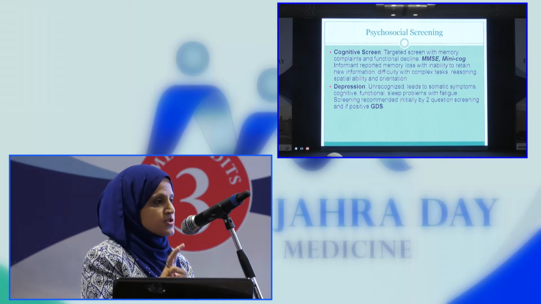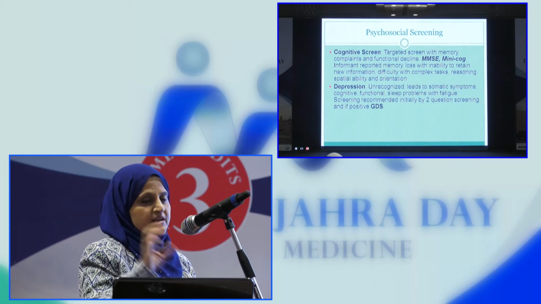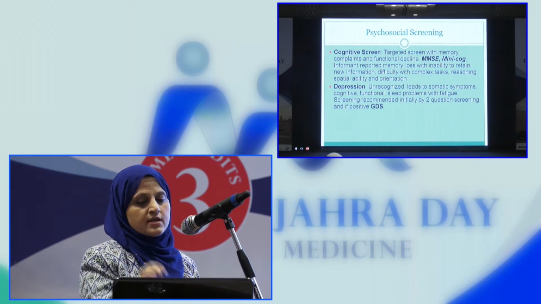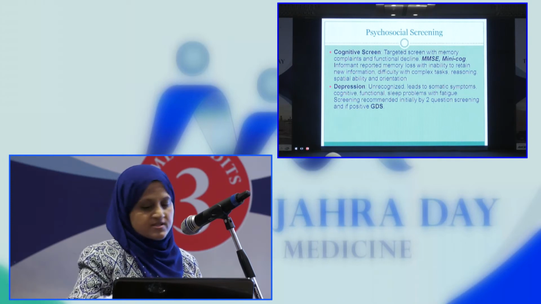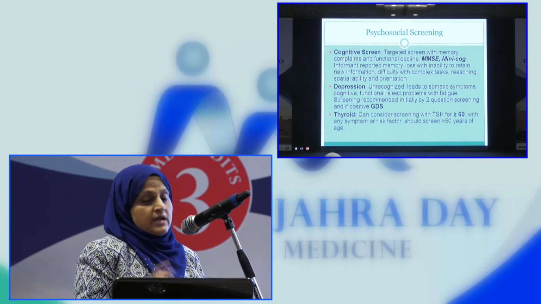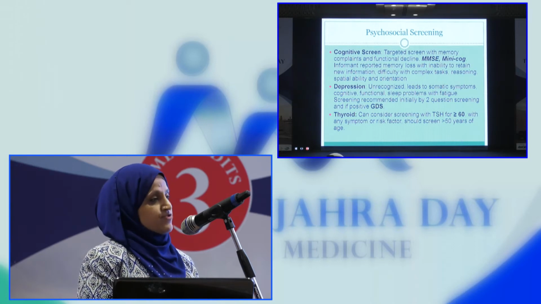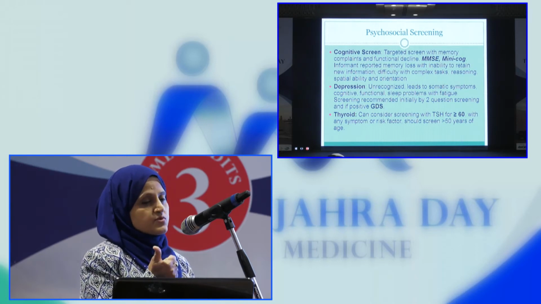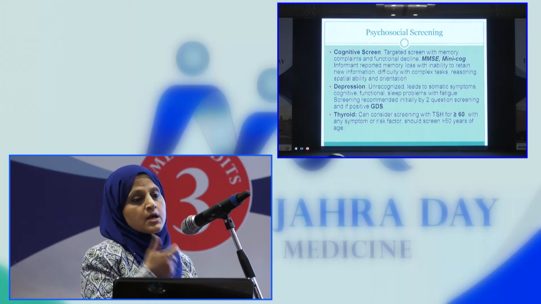These are 2 easy questions which have good sensitivity, though not very high specificity, but it helps us in detecting these patients. And then if positive, then we have the geriatric depression scale, which is a longer scale. Thyroid scan, there is controversy about this, whether thyroid function should be checked regularly, but if there are any symptoms of hypothyroidism, of course, one should have a low threshold of checking it.